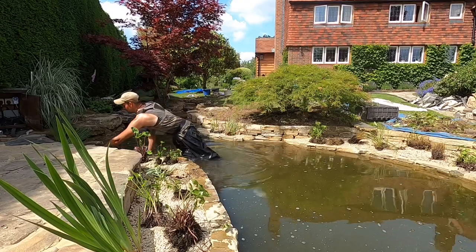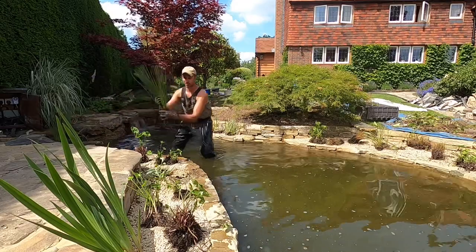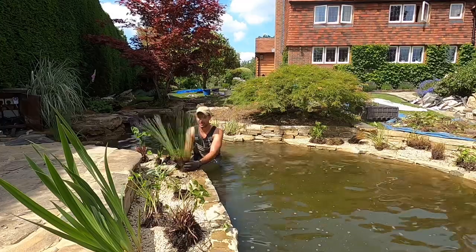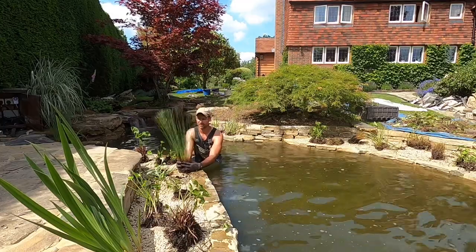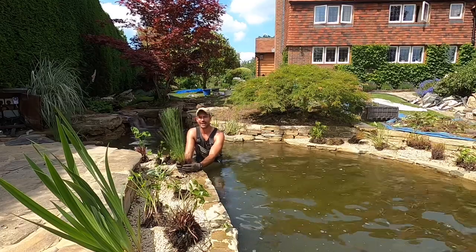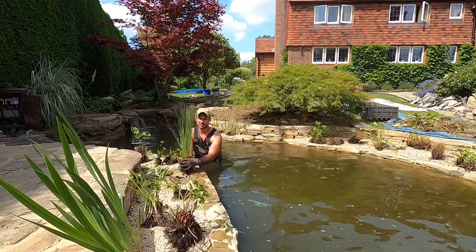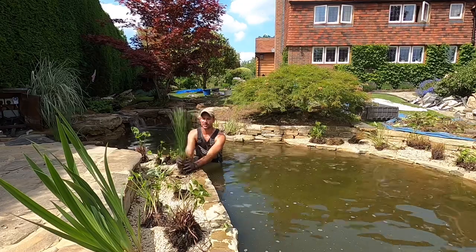We've got some, let's have a look, some Juncus inflexus 'Blue Arrow', or blue arrow rush. Again, this is another native rush. You quite often see these growing around in boggy areas, forming these tufts or mounds of grass. Looked after and kept tidy, they can be very striking and architectural, but you want to keep them trimmed back and make sure you keep them defined.